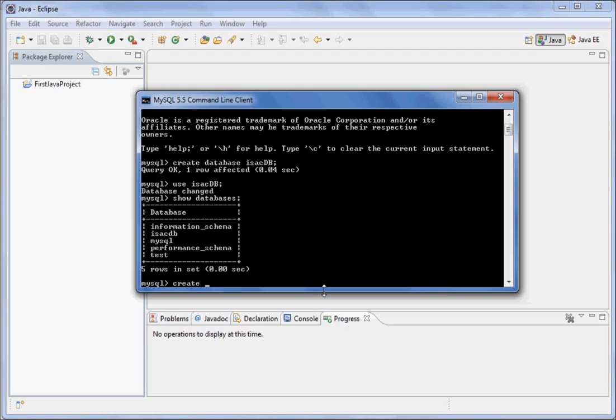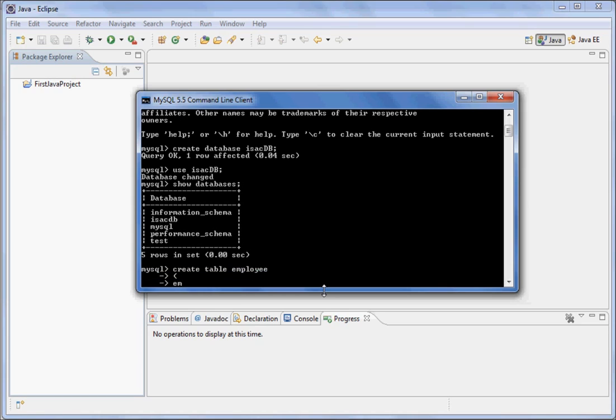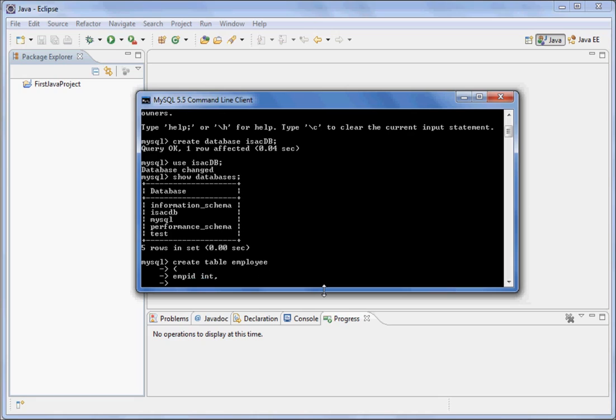And now we'll create one table here. Say create a table. What table? Consider EMP or employee. Here I will create one EMP ID, which is integer, and then we'll have an EMP name, which is a varchar of size 20.